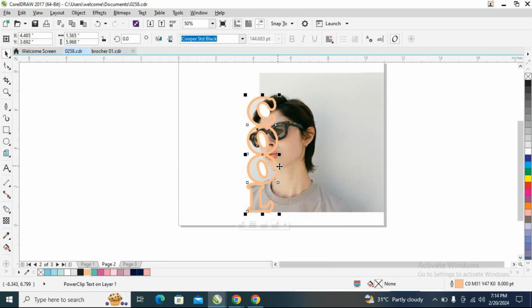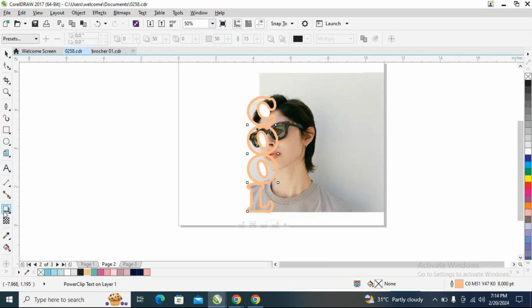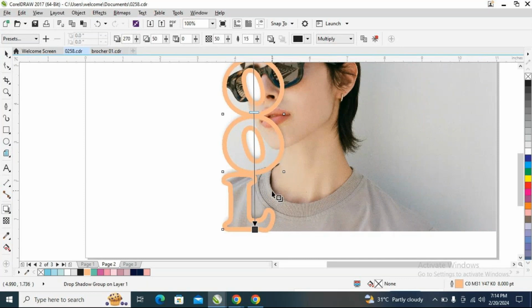Select the text now, and here you have an option called drop shadow, and here you have a drop shadow, and just drag it properly. Remember that you are dragging properly on that.